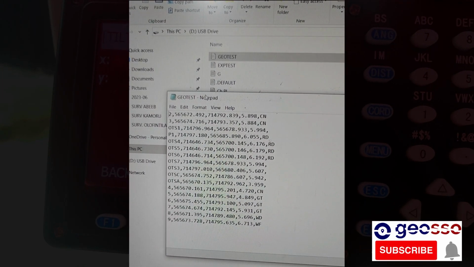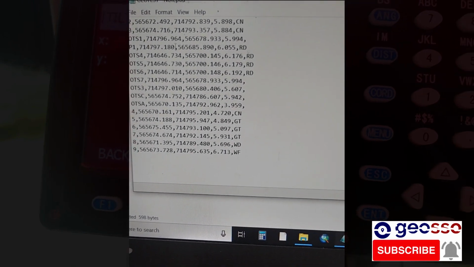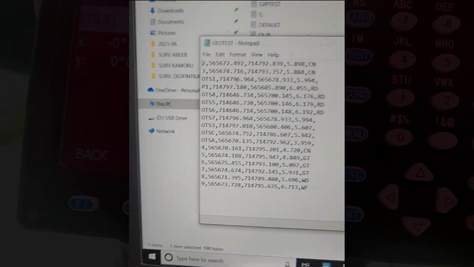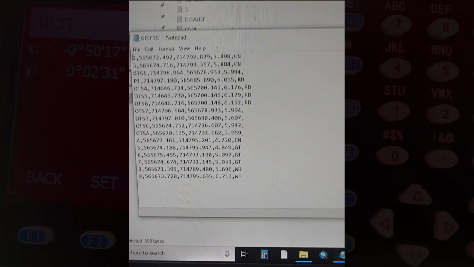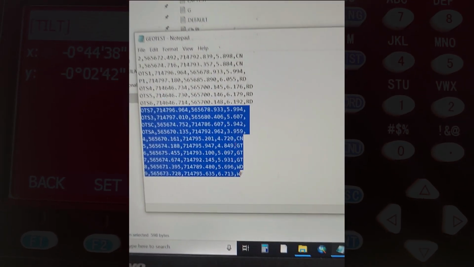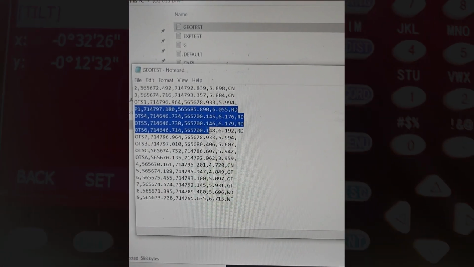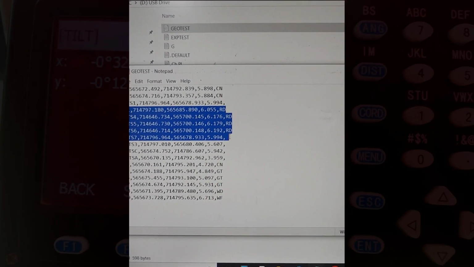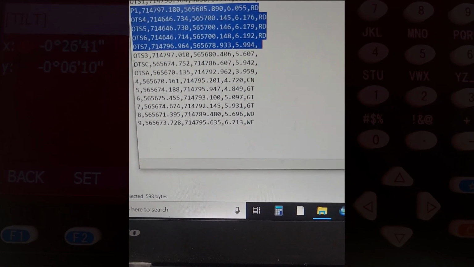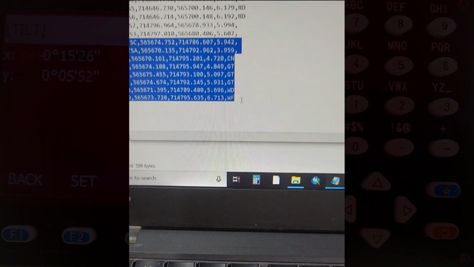From this, you can just copy it and then put it on AutoCAD. So you see that everything is well arranged here. We had been working on the job before. When we were working on it before, we were arranging it as northing, easting and the height. But now, when we're doing this tutorial, we changed it. You can see, we changed it to easting, northing. So you can see that it came out like this.